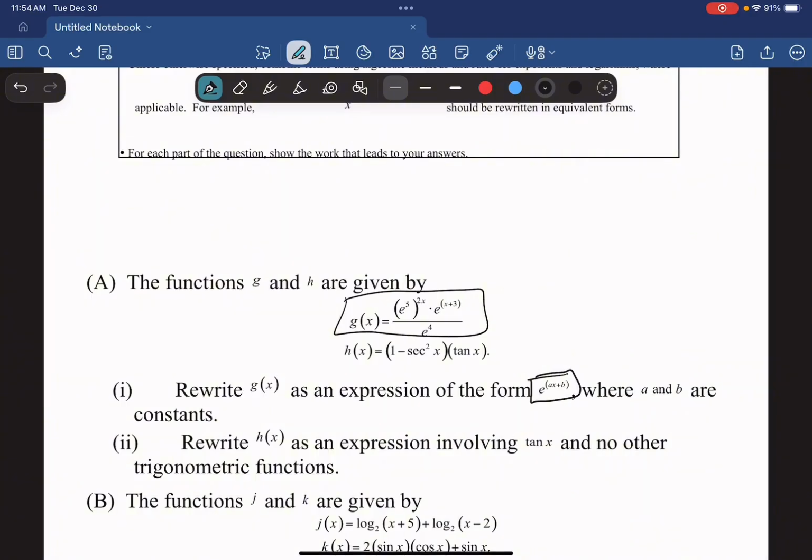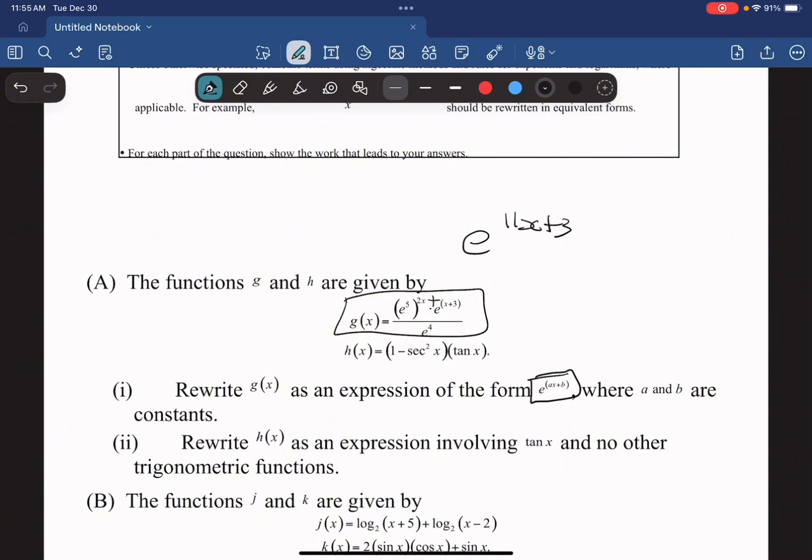So the first thing that we're going to do is we know that since this is a multiplication, that means that you can just add the exponents together. So the top part will be, or before we do that, I should show you this one is just multiplication because it's power to a power. So it'd be e to the 10x times e to the x plus 3, which just equals e to the 11x plus 3. Right? So we got that part.